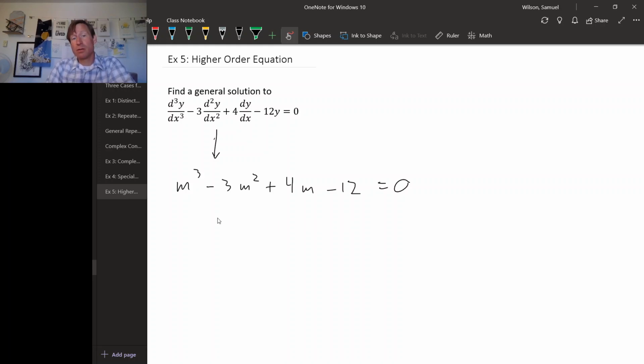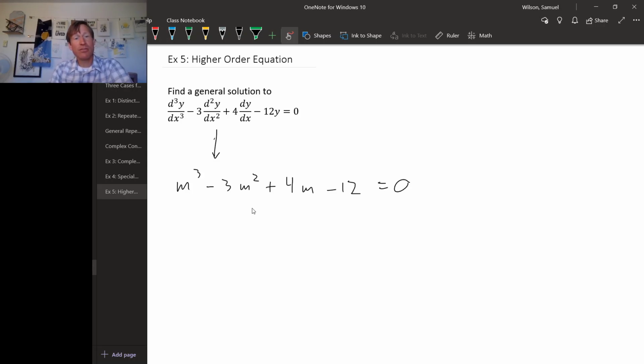One nice fact about polynomials with real coefficients is that if you factor them completely in complex numbers, you always get real roots or pairs of complex conjugate roots. Those are the only two possibilities. The real roots could be repeated, so could the complex conjugate roots for that matter. The examples that we've looked at in the second order differential equation case are really the only things that can happen, with the slight exception that if you have repeated complex conjugate roots, you have to use reduction of order, but just like before, you just get an x.